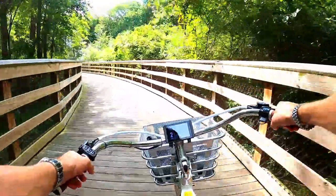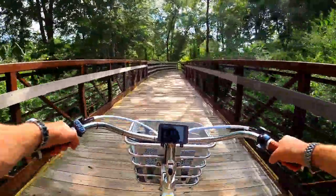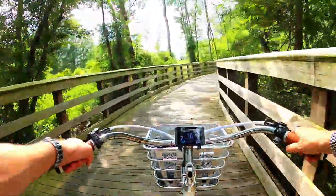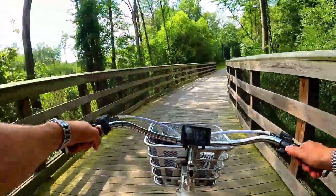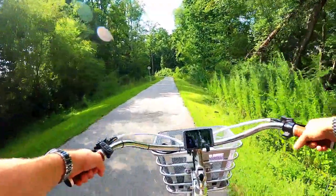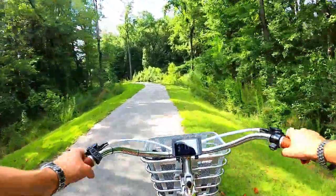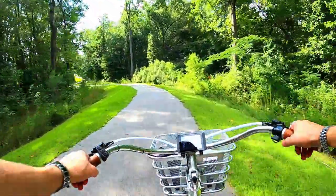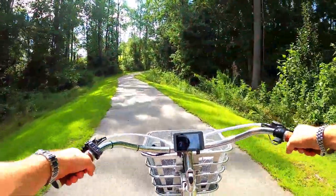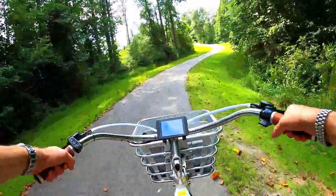Looking at this bike, you don't even realize it's an e-bike — it's a true sleeper. It is expensive though. I've got it all dressed up: front basket, alarm system, rear rack, extra taillights, and a bunch of extras they gave me. If you build and price it out on their website, I think it's around twenty-nine hundred dollars — toward the higher end. But everything is finished beautifully. It's got Bengal Aries 3 hydraulic brakes, which are great.